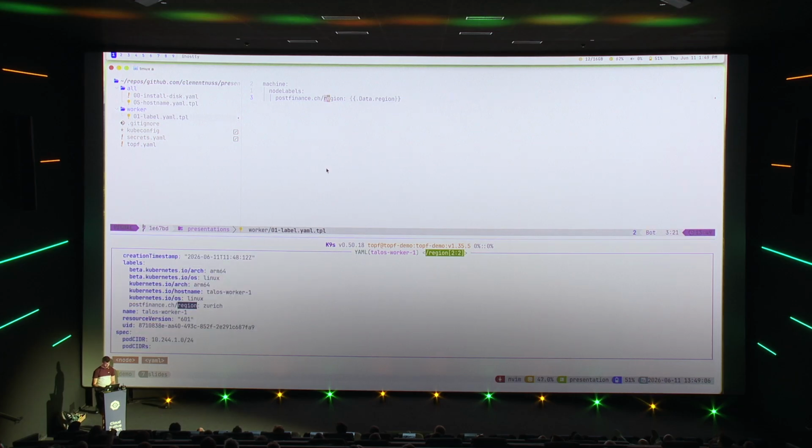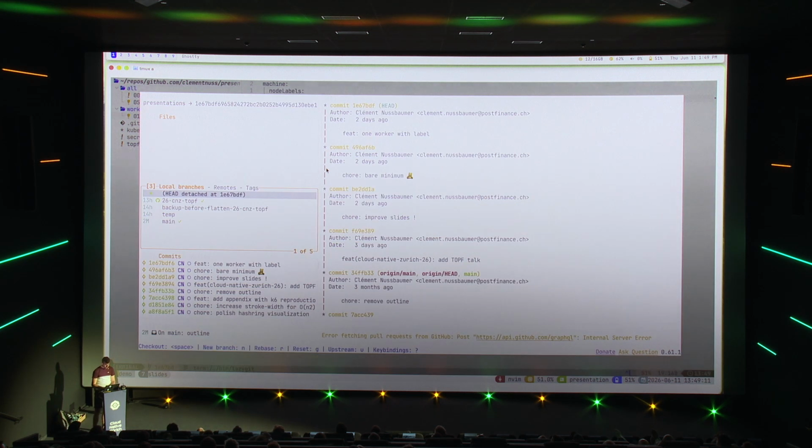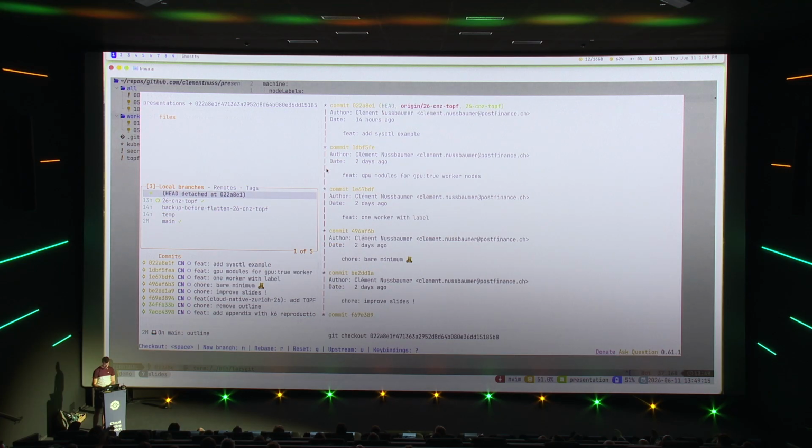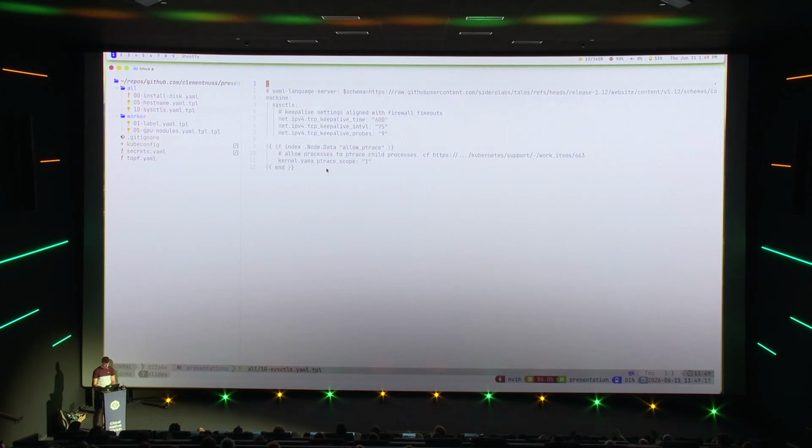And if I were to do one last example, we have, for example, an example where we needed to do that this week actually. One of our developers on the dev environment wanted to have this kernel Linux security module configured to 1, which would allow to trace child processes. By default, it was 2 on Talos Linux, which is quite strict on security, and we decided to allow it to 1 on that cluster.